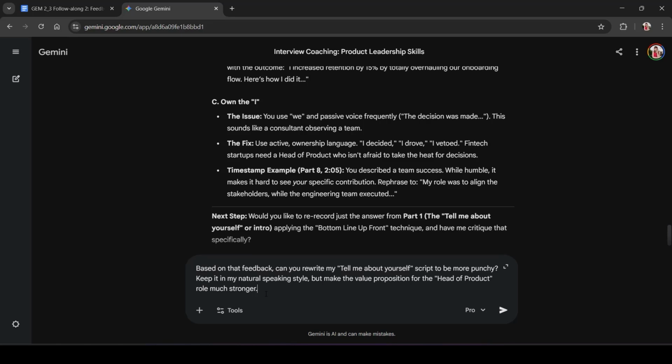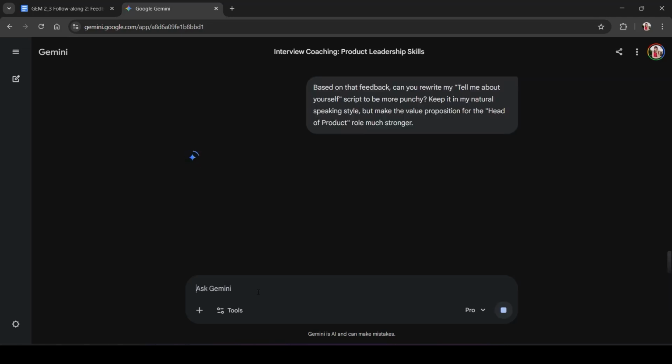I'm going to ask Gemini to rewrite my Tell Me About Yourself script so that it is more punchy and more relevant for the head of product role I'm going to apply for. When you work with the Pro model, like in our current example, the response generation takes significantly longer, so be aware of this.